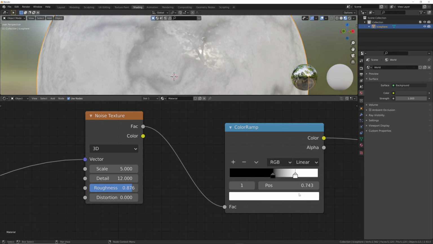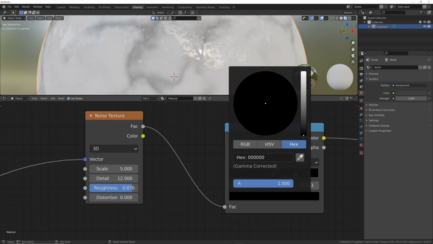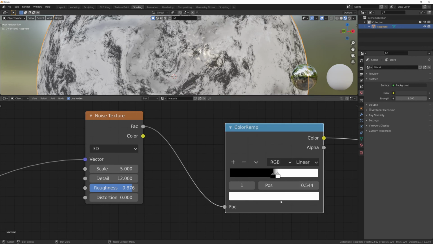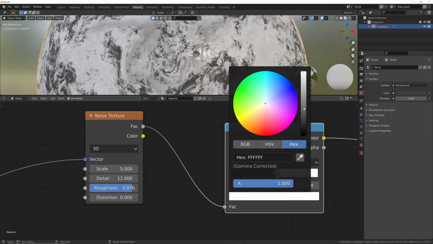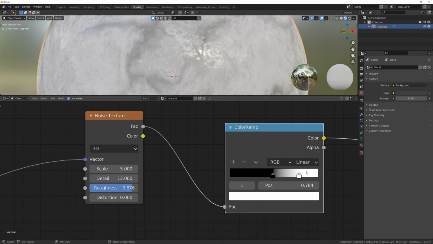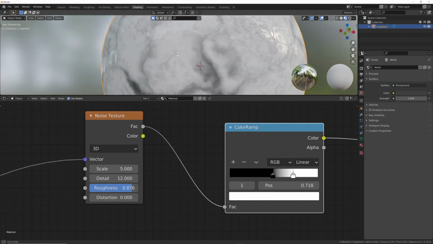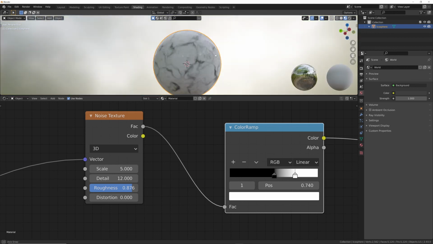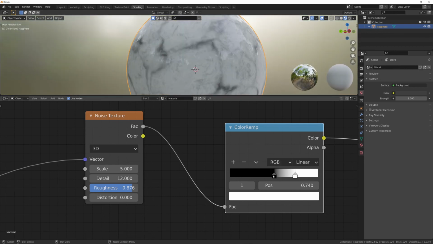And if you want to make it show up less, you can bring down the color of this color ramp, almost like an opacity. So let's say if I did this, you bring down the white color here. It's like an opacity change. So it's really nice, but I'm just going to bring it back so it's not quite so obvious. And now we've created some detail within our marble material, and it gives it another layer of realism and some character in our marble.